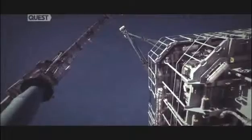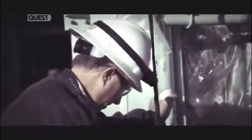Once the block is in position above the ship, it's ready to be lowered into place. And as you can see, there's an awful lot of tight clearances and tolerances. And the number one thing we want to do is get it down safely and not cause any damage. Hank and his team work with the crane operator 17 stories above them, nudging the 280-ton engine back and forth by millimeters, finessing it into place. Finally, Hank gives the word, and the engine settles onto its mount.